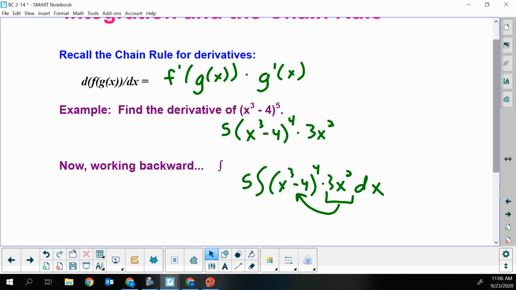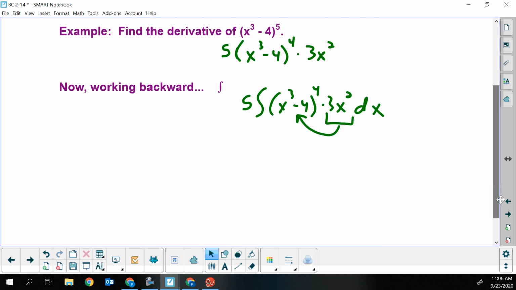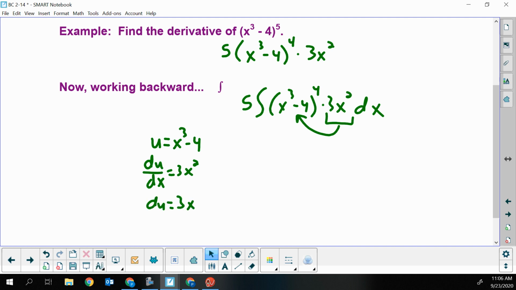And that's the general idea of what we're trying to get to happen when we want to do an antiderivative involving chain rule. Usually what you do is what's called U substitution. You can use any letter, but U is the most common one done. We're basically going to do a change of variable. And what you do is whatever's your inside function, you let that be your U. So we're going to let U equal x cubed minus 4. Well, we're now going to take the derivative of U with respect to x. So that would be du over dx equals 3x squared. Get the du by itself, and that's 3x squared dx. So that's essentially a differential.